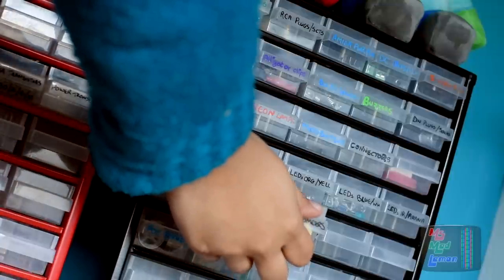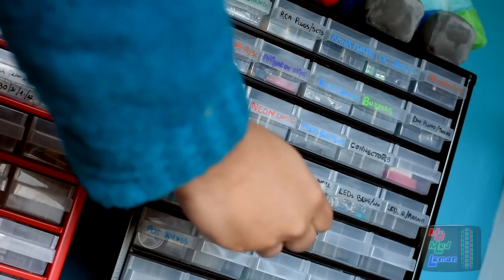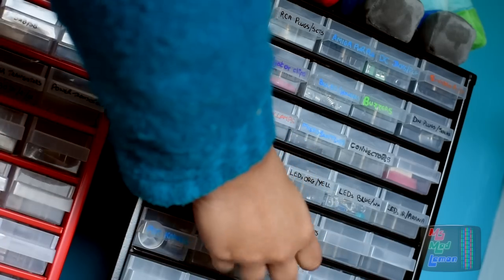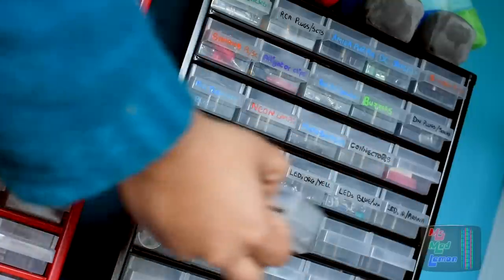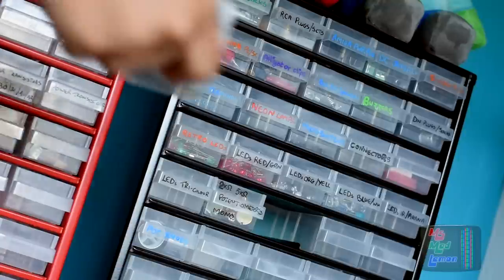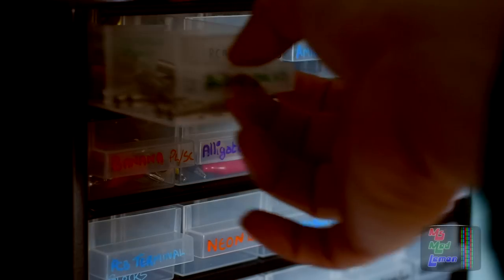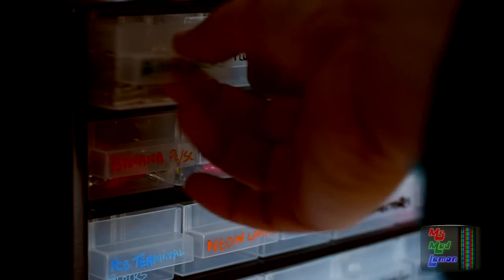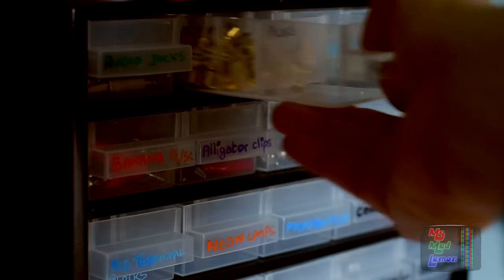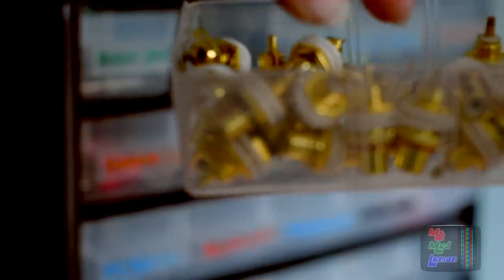Potentiometers. There only seems to be single ones here. I think I just haven't got them out. So what I'm gonna do is put a separate volume on each channel then. I'm just making a makeshift thing, it's not a permanent thing or anything. I think I'm gonna do it with the RCA connections I'm dealing with at the moment.